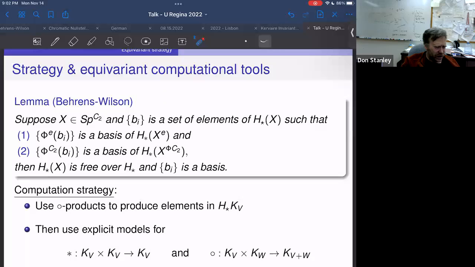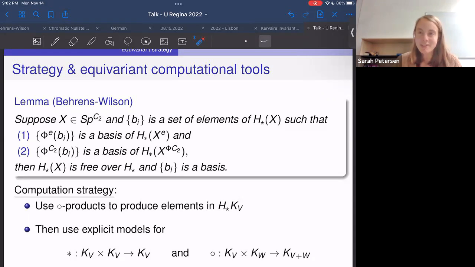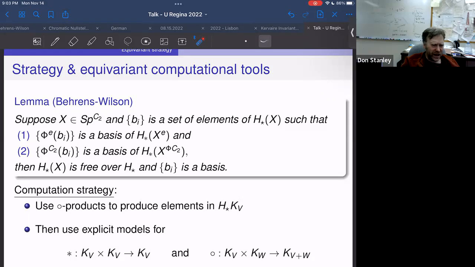I see. So X with subscript e, what is that? Is that the stabilizer of the identity element or something? I mean, just forget the C2 action. X was a C2 space, just forget it. Okay, and then you have X. What does the other one mean? You said geometric fixed points. So that's not homotopy fixed points then?